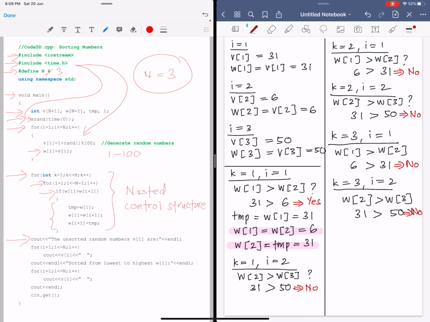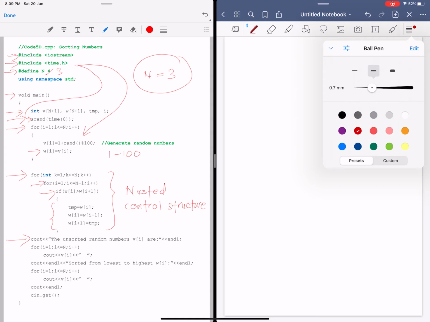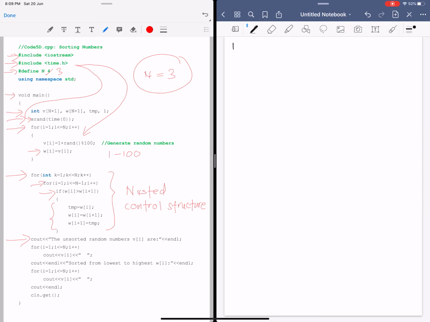So what happens? In the output window, it will output the unsorted random numbers Vi separated by spaces, and then end of line, so it goes to the next line.